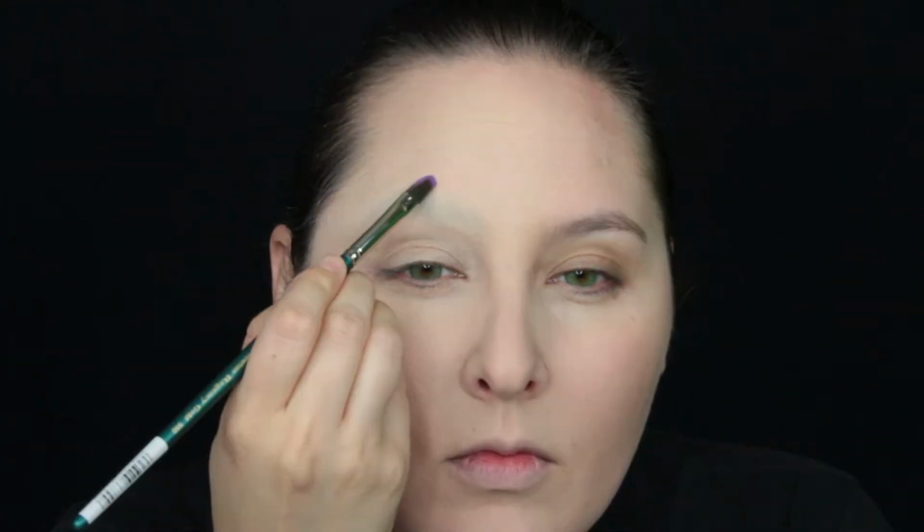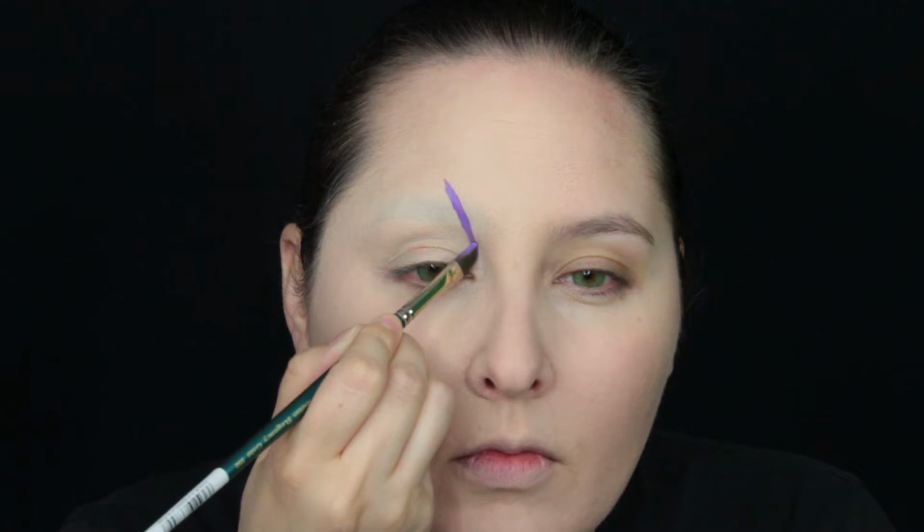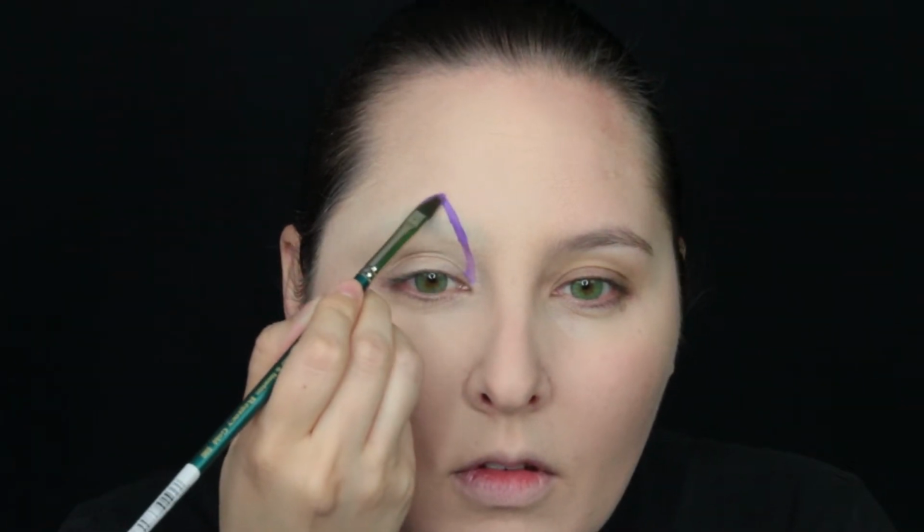Now, I would normally do the other side, but because I know I have a wig that's going to be covering my other eye, and for the sake of time, I only did one. But if you're going to a party or going somewhere fun, you want to do both.